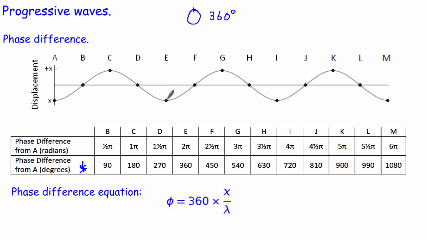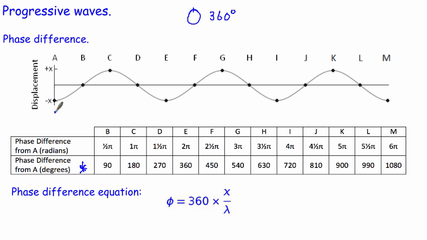So that would be E. I would be like going around our circle twice, because we've gone 1, 2. So that would be 720 degrees. And M would be like 3 times, 1, 2, 3. So we've kind of gone around our circle 3 times. No matter what we've done, we've gone back to the same place. So these things are all in phase. They're all basically at the same point on our circle.